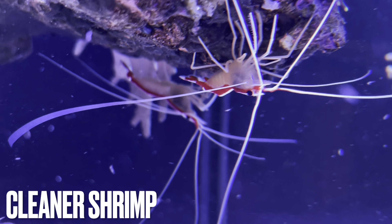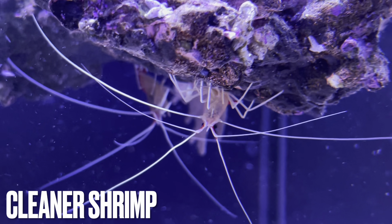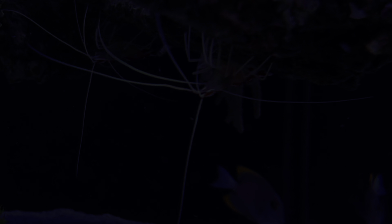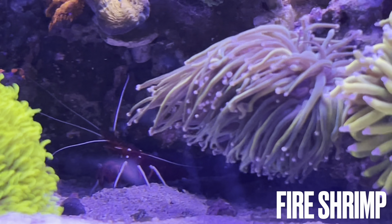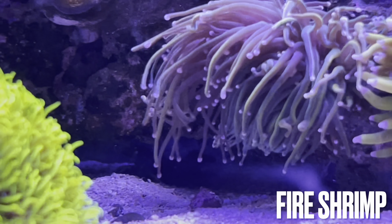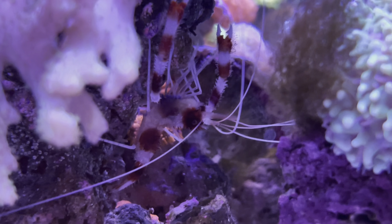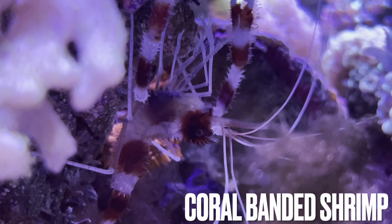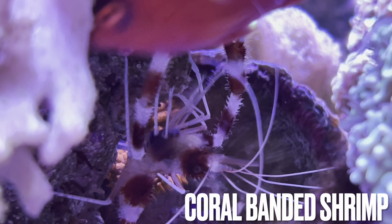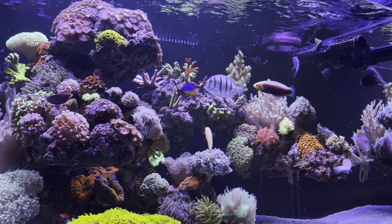A lot of people may be wondering if I had inverts in the system — definitely do. We actually have four shrimp in the tank; these guys have been in here since day one. This is my cleaner shrimp pair — they set up cleaner stations and all the fish stop by and give them a visit, well about all of them except the wrasses. Then you've got the fire shrimp, which kind of hides and lives underneath the scape — he only pops out whenever I drop food in the tank and he's grown a lot. Then of course we've got the banded shrimp. This guy was a trade-in from the LFS — apparently he was a bit of a gangster in the tank he came from. So far he's been doing pretty good; he hasn't killed anything, and all four shrimp have been living together and doing their thing.